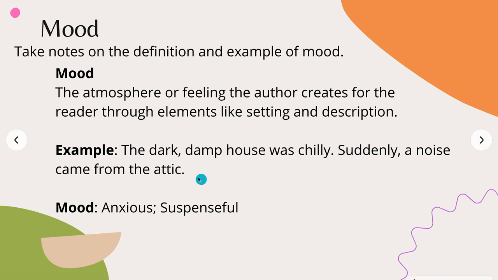Take a look at the example again. Focus on the words in this example that give off the mood anxious, suspenseful, or even eerie. What do you see? What words stand out to you? If you are looking at dark, damp, chilly, and the word suddenly, then you're doing great. All of those words contribute to an overall mood of anxiety and suspense.